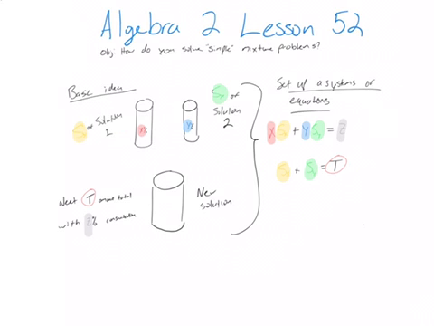They'll give you a total amount, like, we need to have so many milliliters, and they need to have a certain concentration in that new solution. So you're trying to mix those two to come up with a new one with a certain percentage. The basic idea is you're going to set up a system of equations that has two unknowns. Normally those unknowns are how much of each solution you should put in.